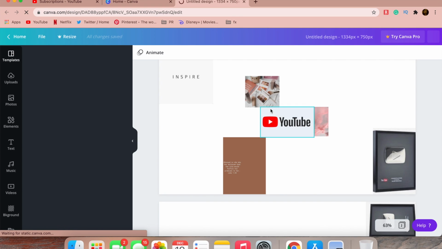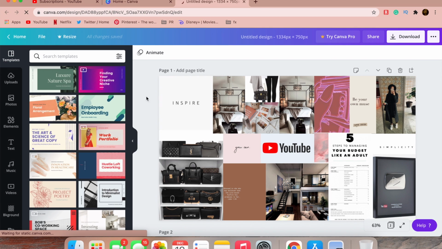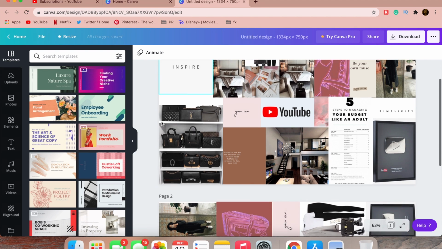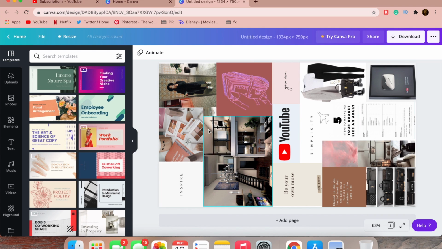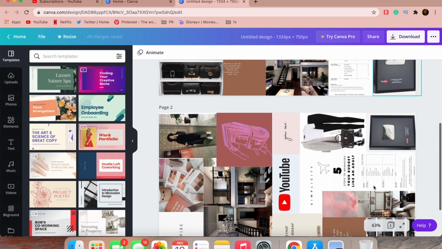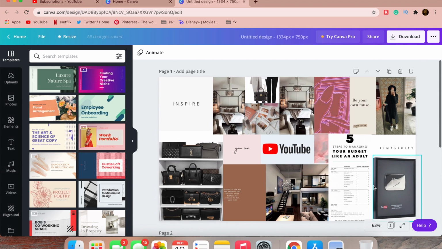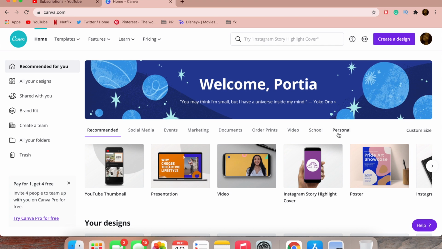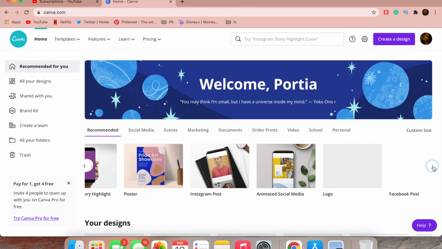If I click on that one, that is actually what my iPhone lock screen looks like at the moment. I made that for my lock screen almost a year ago now, actually, and I like it a lot. There's 2 pages because I forgot to rotate it, so I had to make it again and rotate it. But anyway, now we're going to start.